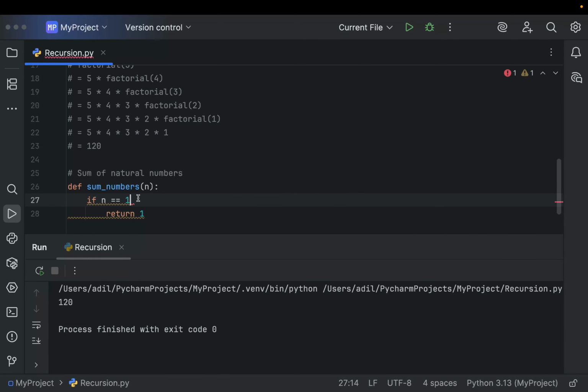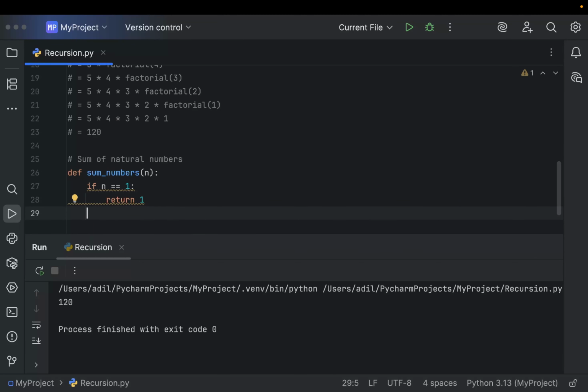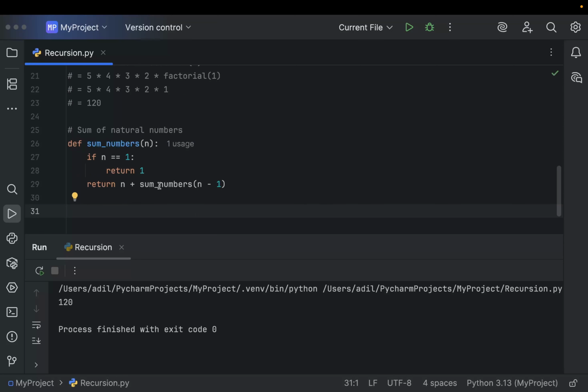Here I missed the colon. Okay, and we want to execute, so return n plus, we want to call the sum_numbers function with n minus 1.